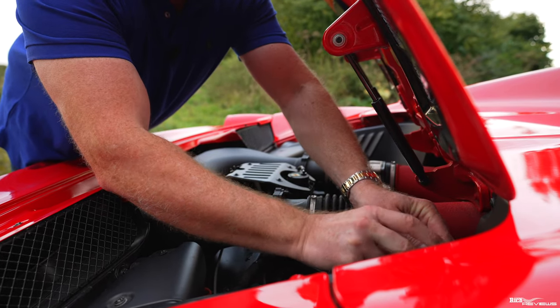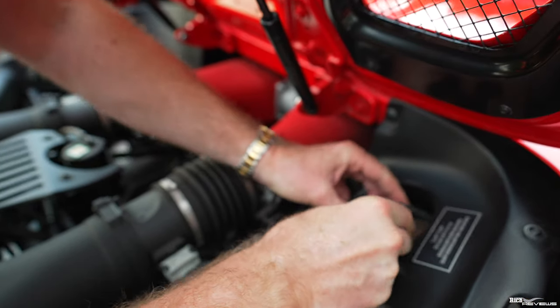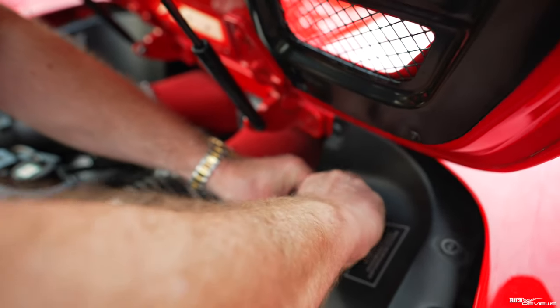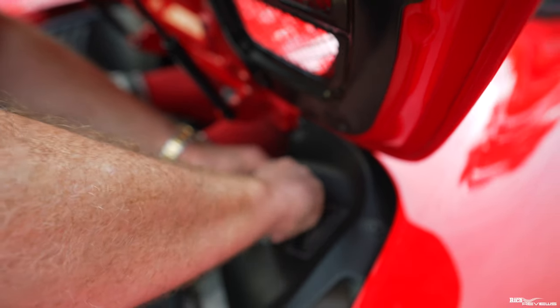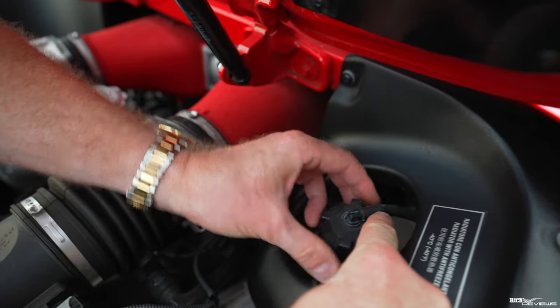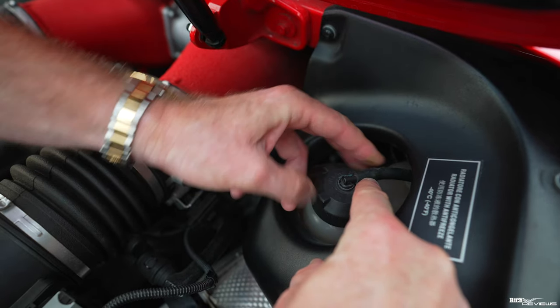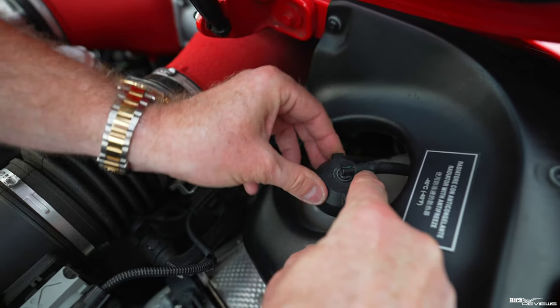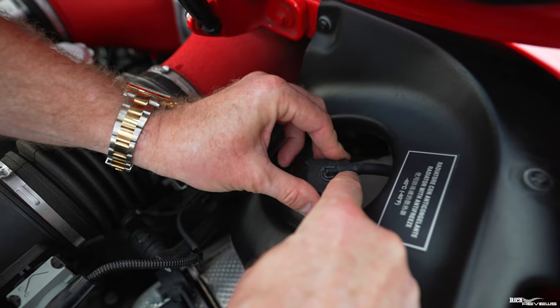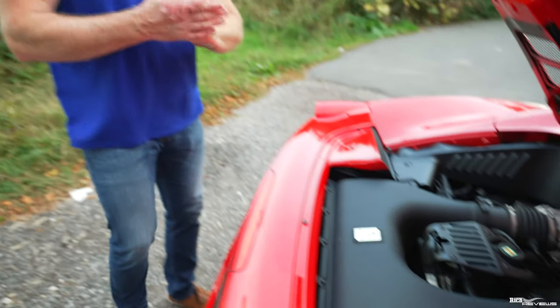So I'm just going to put this cap back on again now. Again, when you're putting the cap back on, it can be a bit tricky, so make sure that you're not forcing the overflow pipe in case you break it. Just keep that to one side at this point here, at the strongest point of the overflow pipe connector, and then make sure it's tight, but not overly tight. And that's it, that's the water level covered off. We can see there my water level is fine, but that's also a very important item to cover off.